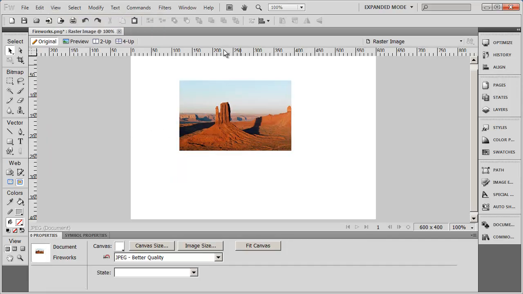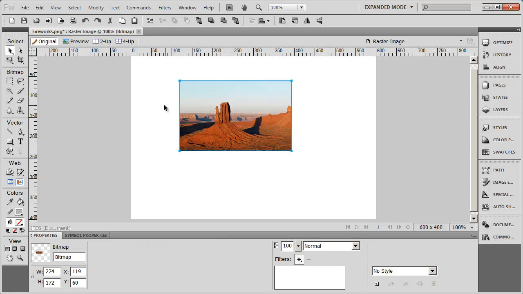Now, one reason why you're going to want to leave your rulers on is because that's where you get your guides from. And guides will help you line different elements up on your page. For example, let's say I wanted the top and the left of this image here to intersect 100 pixels over and 100 pixels down. I can point right up here in the ruler, and you can see my arrow changes from black to white, and I can press and hold and drag down, and you're going to see that green guide appear there.